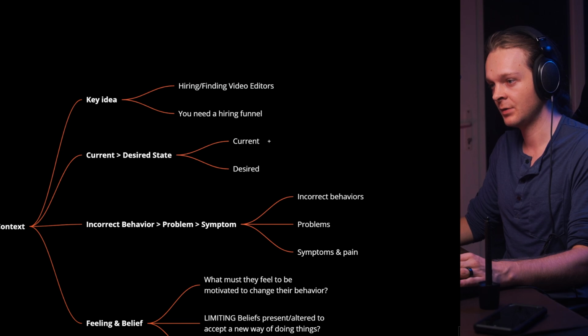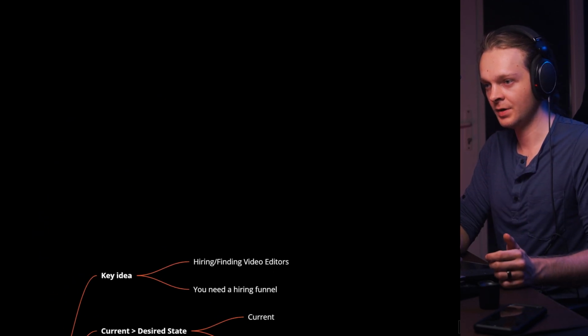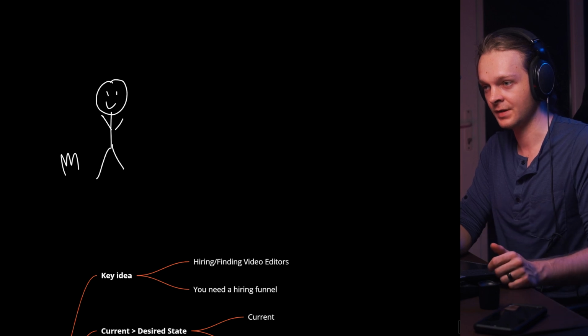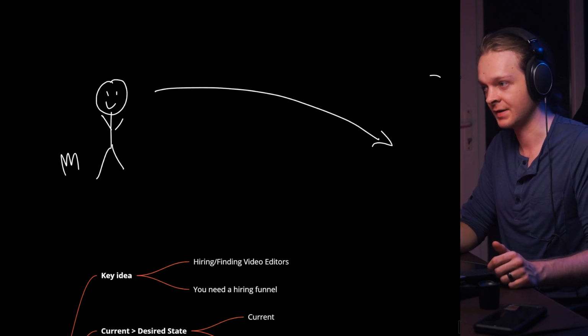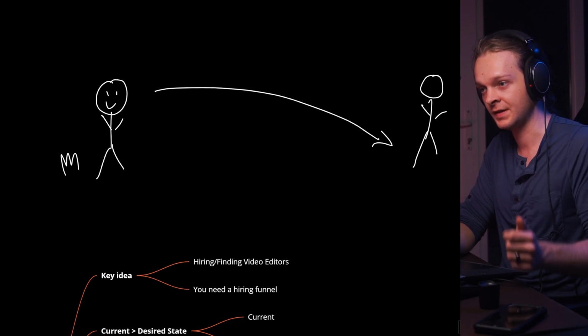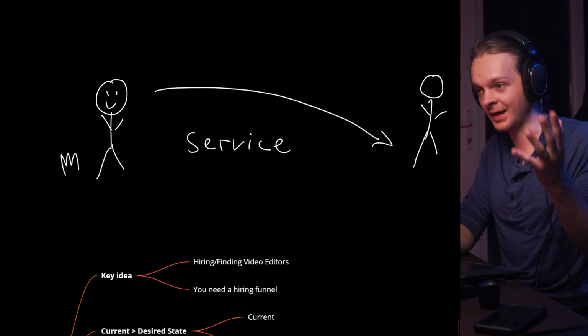So we've got our key idea. We want to define the current and the desired state, because at the end of the day, nobody does anything, buys anything, consumes anything unless it helps them get away from where they're at right now, away from some form of pain, maybe even slight inconveniences, towards some form of desired state. So in our case, we want to jot this down and identify what that looks like, because good content, just like your service, should be the bridge and actually help them get what they are after.